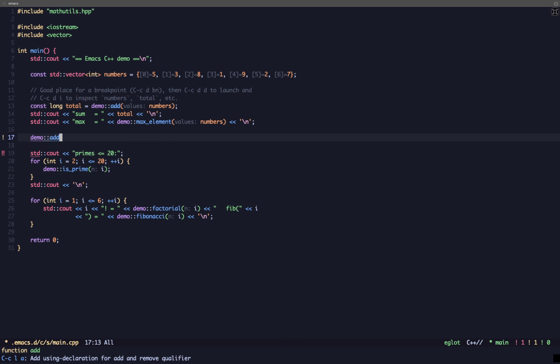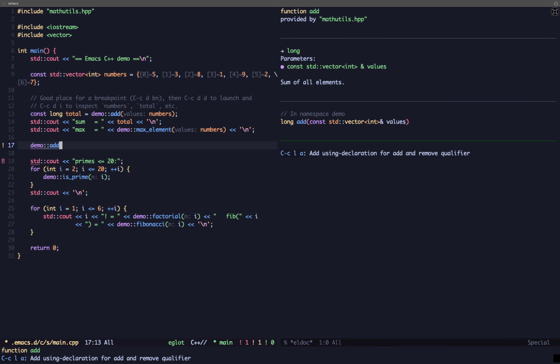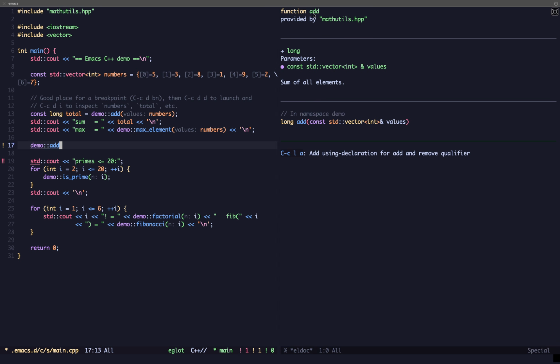We'll choose add. Now before I try to use this function, I like to read the documentation. So let's see what this is about. It says, here's your function, here's what provides it. It takes a vector of int as its parameter and returns, along with a description of what the function does. This is important because obviously we want to run the right function.